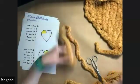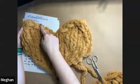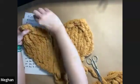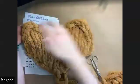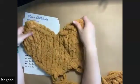How do you end the top and make it rounded? So you take the last loop and you fold it on top of the next stitch over, and then you pull the tail up and through. So it's that folding it over that keeps it kind of rounded and nice.